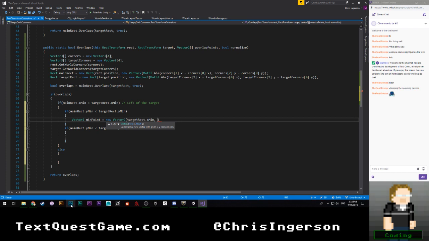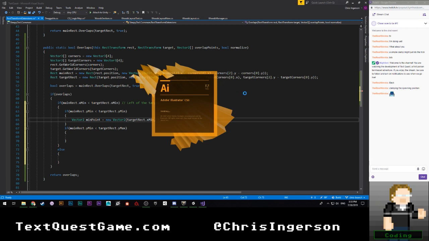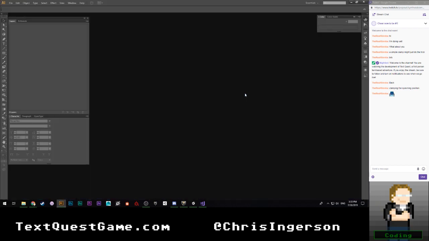So, to give you an example, I suppose I can. We'll do Illustrator. I haven't done Illustrator in a while. So, I basically need to handle several different examples of overlapping. And this is just meant to determine if it overlaps the border. It's not meant to determine if it's contained, if one rect transform is contained entirely within another one.